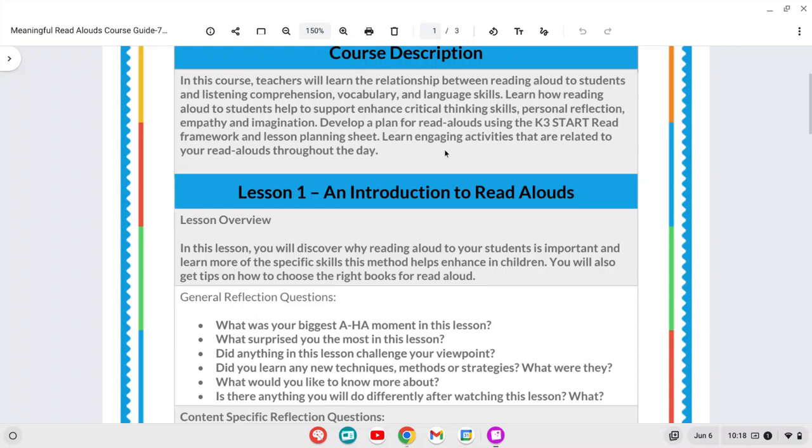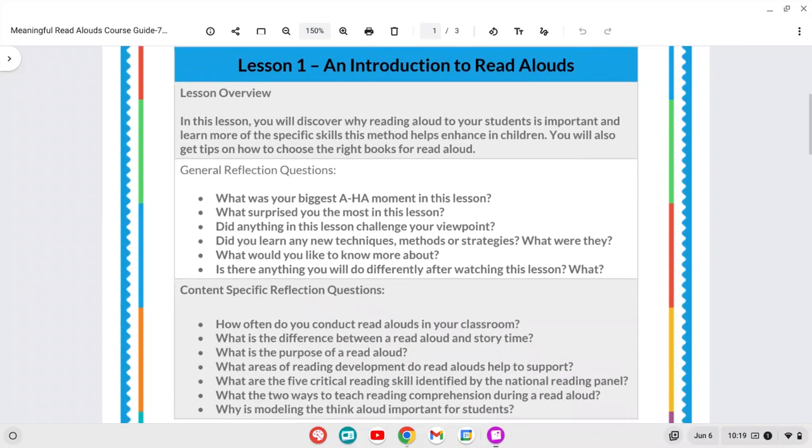And I know a couple teachers said they would just like to play it on the smartboard. However, I've seen most teachers reading to their students, and that is amazing because you're doing a lot of modeling during that time, and plus you're building those personal relationships during that read aloud. So you are supporting critical thinking here, building that imagination, which a lot of our students are lacking.